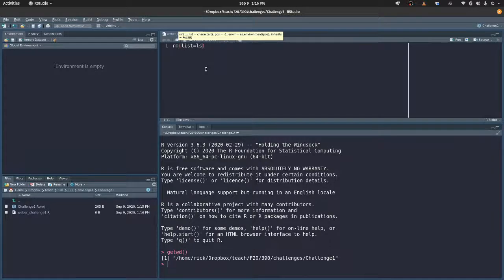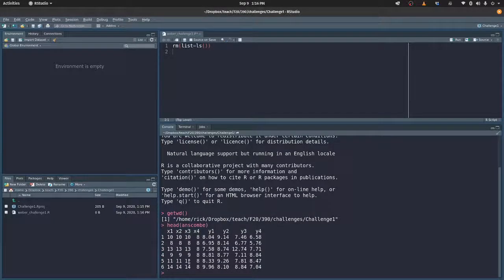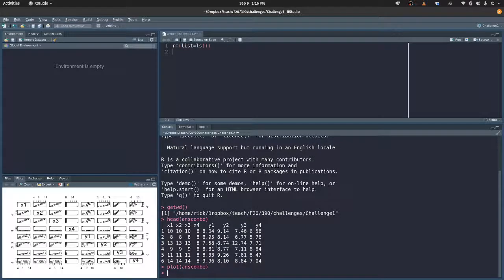Let me show you what this does. So very often you'll be working at this and you'll be doing various things and you'll figure something out. A lot of the times you'll be kind of going back and forth with R over here. So you might say, hey, maybe I need something from Anscombe. So you got some data set and you say, hey, that's what I want. And so you go plot Anscombe and you run that and hey, you get this plot.